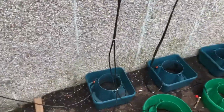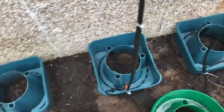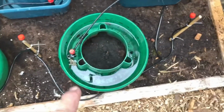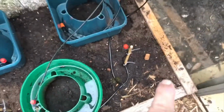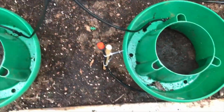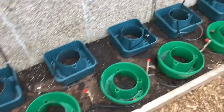So we've got drippers running into all the backs, in every one. We ran out of drippers, so we've had to put a couple of sprinklers on these front ones, and then because I needed to complete the circuit for the water pressure, I put these additional sprinklers in the middle here, because I don't know whether we might plant something in between, so the sprinkler will just help watering those plants that are not planted in the halos.